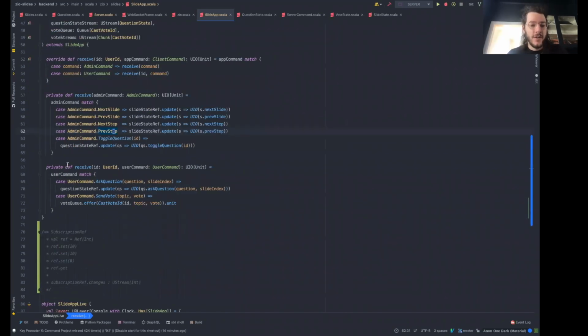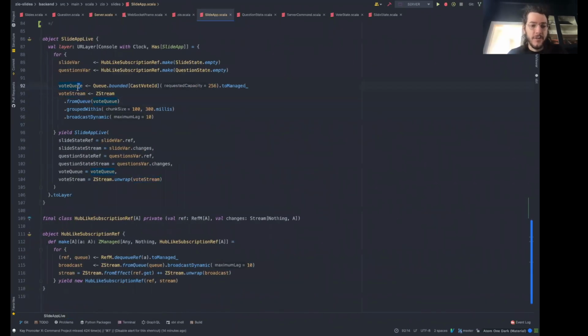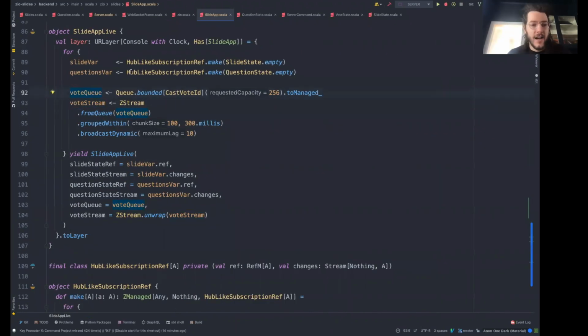And I guess the last interesting bit is the vote stream, which I didn't talk about. I'm not using this same pattern here because I don't care about the current vote map right now. That is actually a to-do item, something we potentially could work on: when someone joins, you want to get the current votes. Right now, everyone has to be connected, and then these cast votes are going to be broadcast to every front-end person in chunks. So everyone's kind of keeping track of their own state.